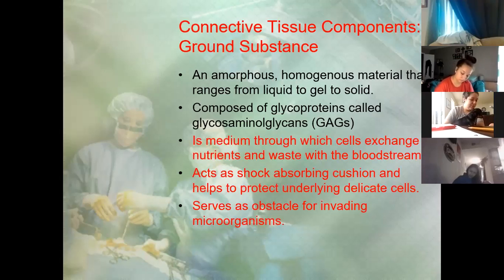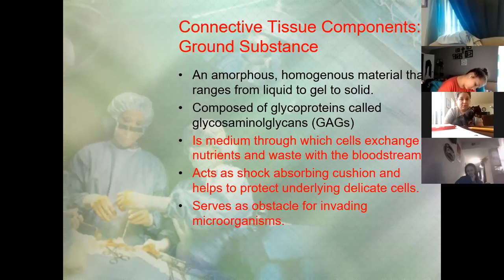All right, so the ground substance of our connective tissue. This is where our cells are going to be exchanging nutrients, in this basement, in this ground substance. This ground substance is also going to vary in thickness, and it's going to help to provide a shock absorbing component. And it's going to be a wall that helps keep out invading foreign invaders. So those are some of the things for this basement membrane. And again, it can vary in thickness depending on what action it's supposed to perform.